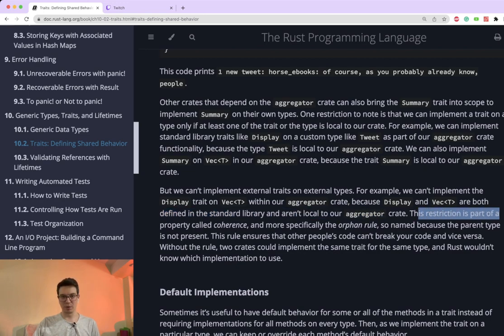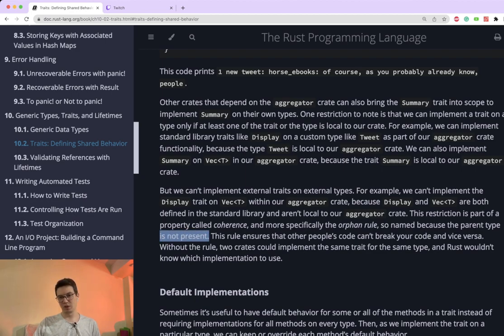This restriction is part of a property called coherence. Okay, and more specifically the orphan rule. So named because the parent type is not present.